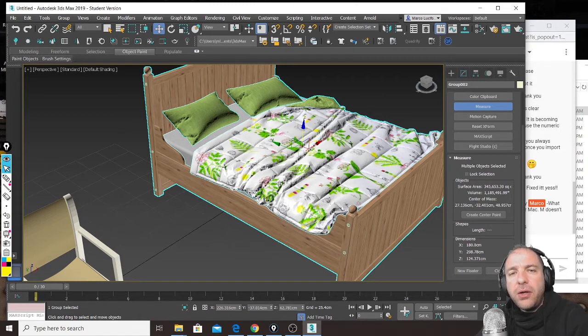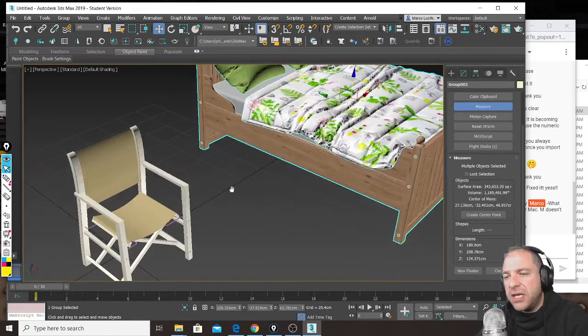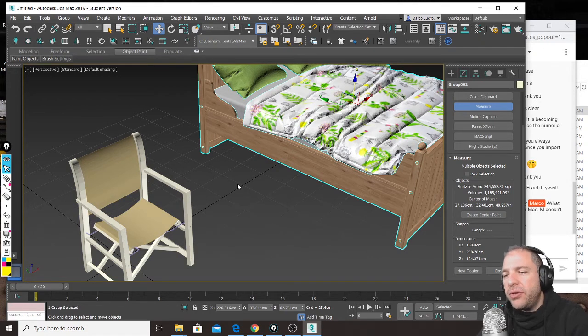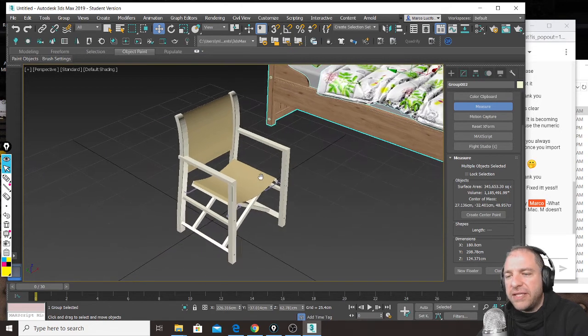But you are also free to change materials that are applied. So this is the only case when instead you should simply ungroup your object for a second.